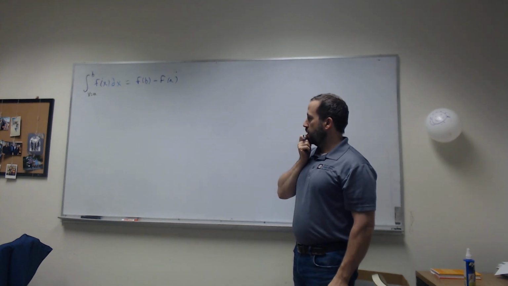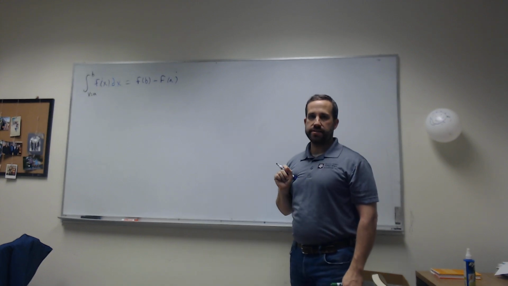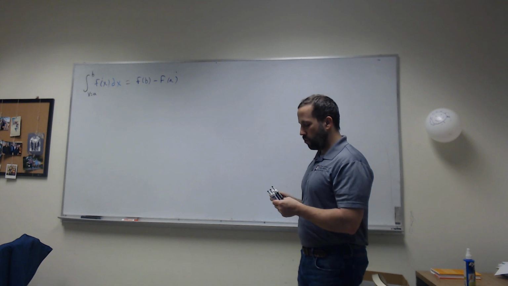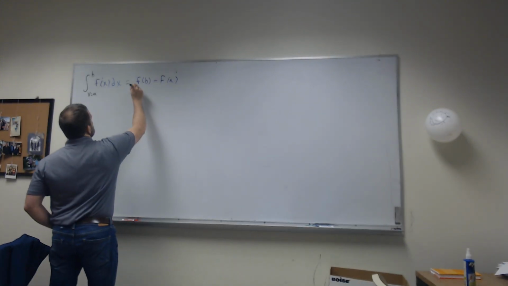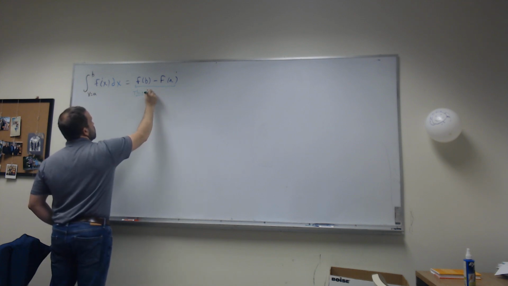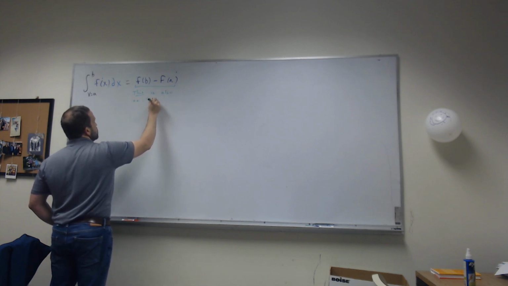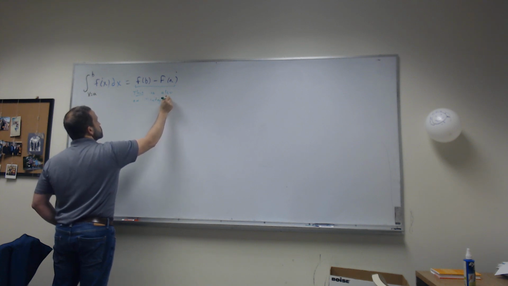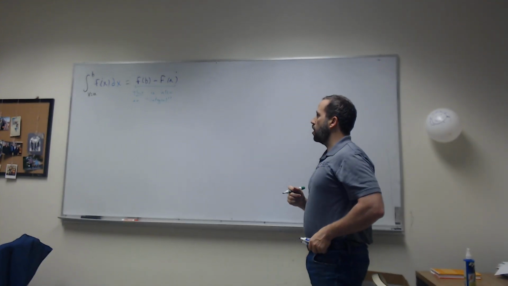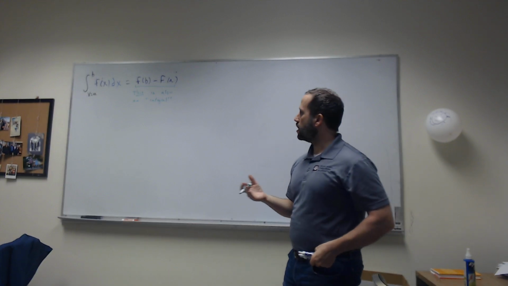Clearly the left-hand side is an integral because there's an integral sign. But what I want to point out is that we can actually interpret the right-hand side as a certain type of integral. So this is also an integral. I'm going to put this in quotes, even though it doesn't need to be. I can define precisely why we should call this an integral, but for now we're going to call this an integral. And notice it's f of b minus f of a, so direction here somehow matters.